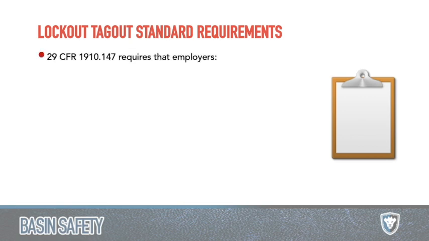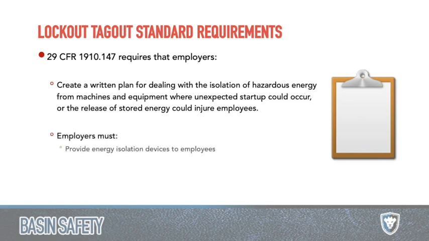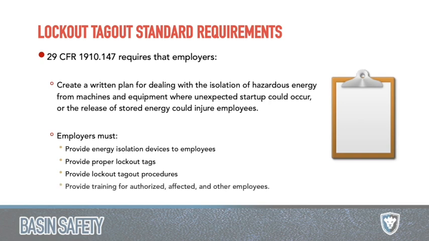The lockout tagout standard requirements are pretty straightforward. They have a few different elements that every company that has equipment that needs to be locked out has to follow. 1910.147 says each company needs to have a plan with the specific equipment that needs to be locked out identified in that plan. It can't just be generic, where we wrote this up once and it applies to everything. It needs to be specific to the equipment that you own. Employers also must give locks and tags to employees, provide procedures, like step-by-step how you lock this out, and also provide the training. If you have authorized, affected, or other employees, you have to train them.